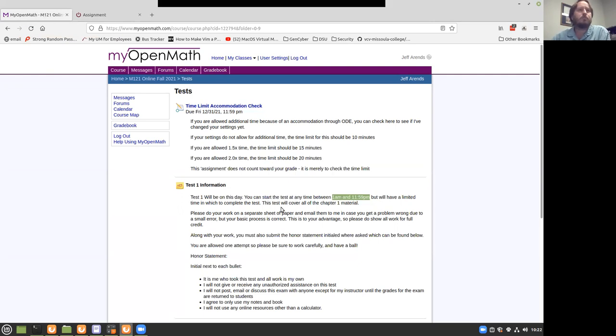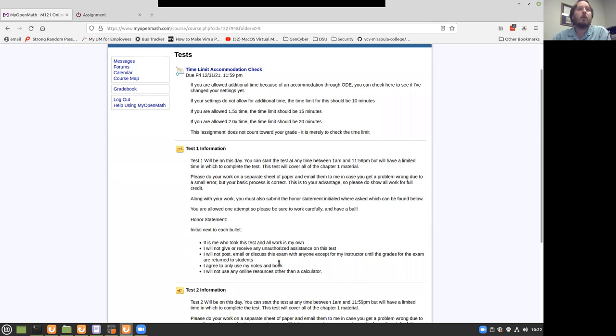All right, so let's see, I'm going to pull that back up and make sure I'm going through all my checkpoints. Oh, you are allowed to use your notes with your work. Okay, so yeah, you're allowed to use your notes. You're allowed to use the book. Open it up in a different tab.